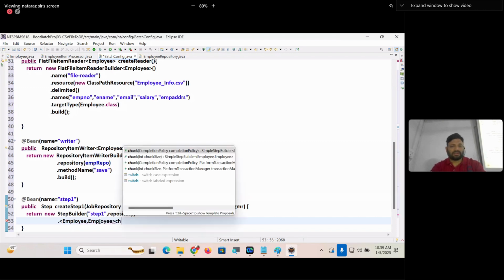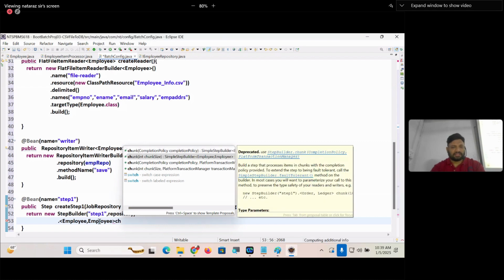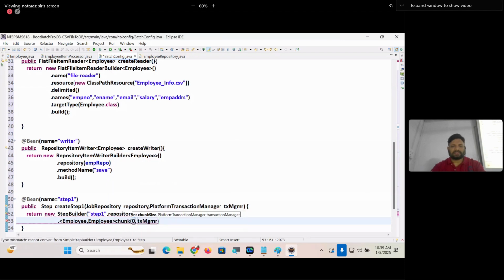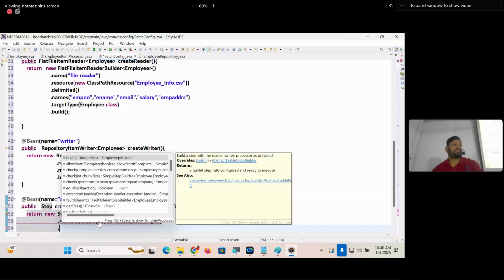Here, chunk size. This is deprecated. Every time I want to read 10 objects. Yesterday we created all these things, so don't forget.